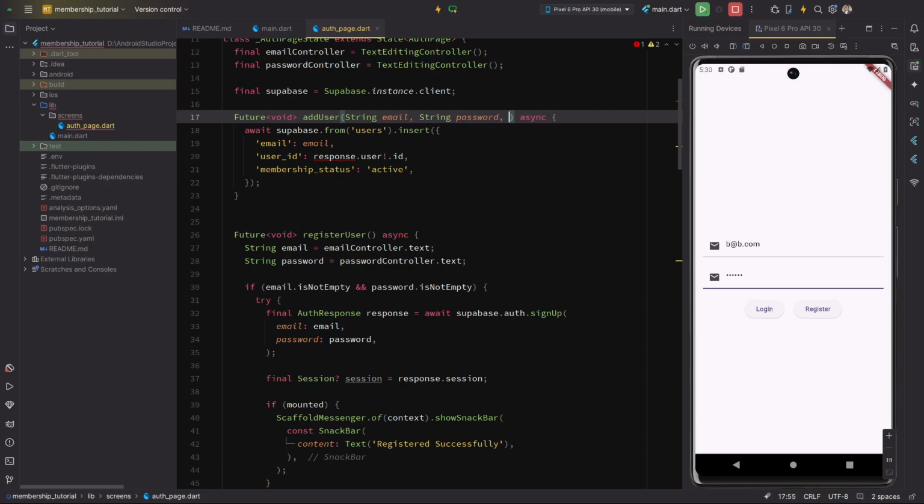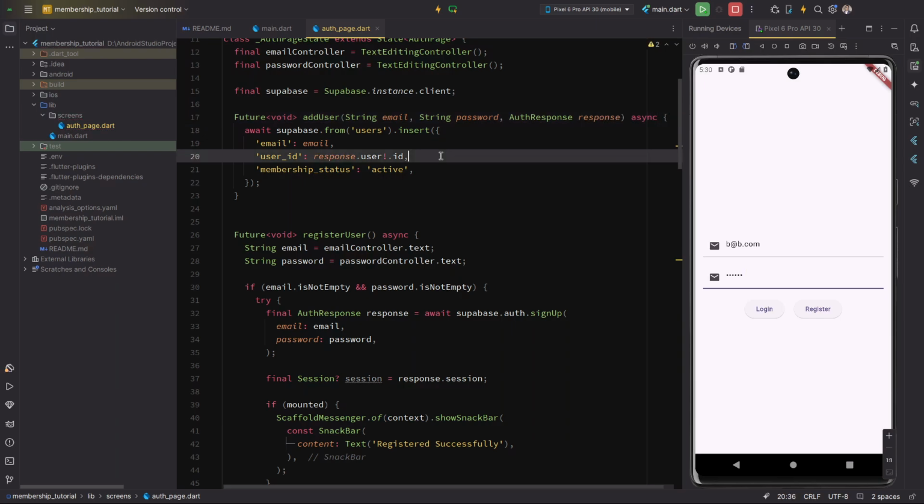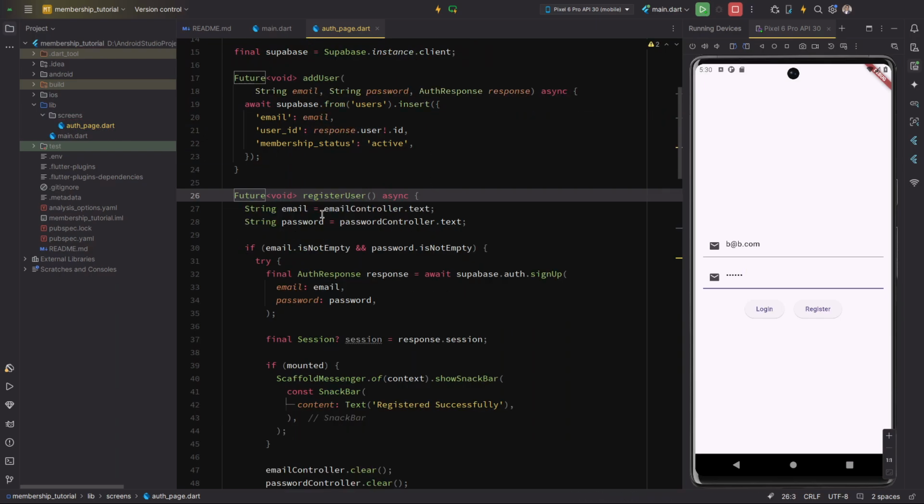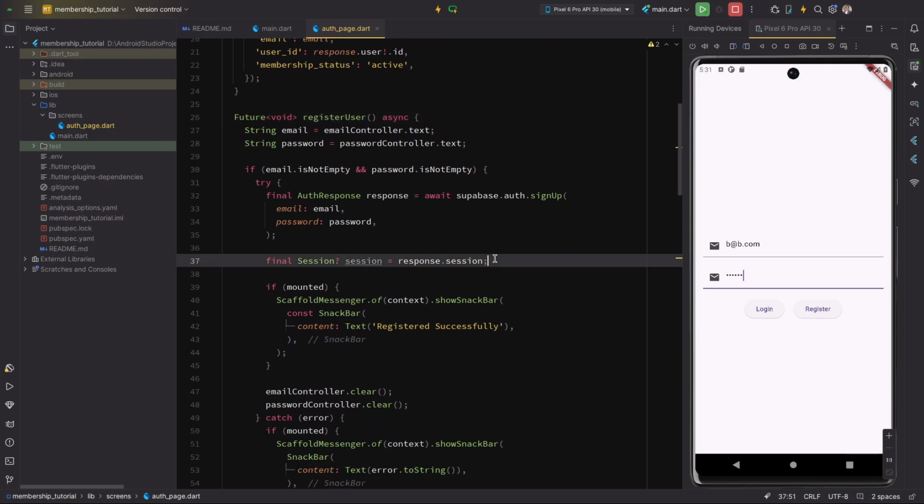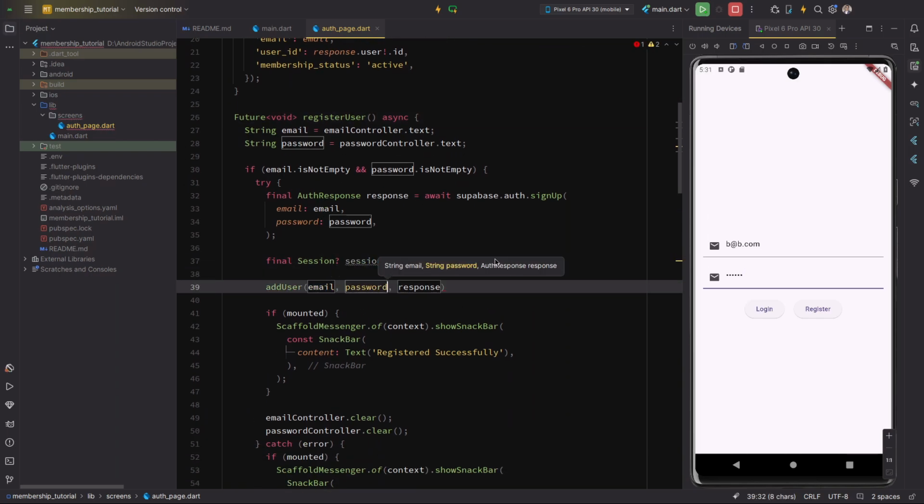Okay, and it also requires a response, response is of a type auth response, so we can say auth response, and we'll say response. There you go. That should fix all the errors. Now all we have to do, you have to call that function add user, and we will provide all of that like that. Okay, so now let's create a new user.